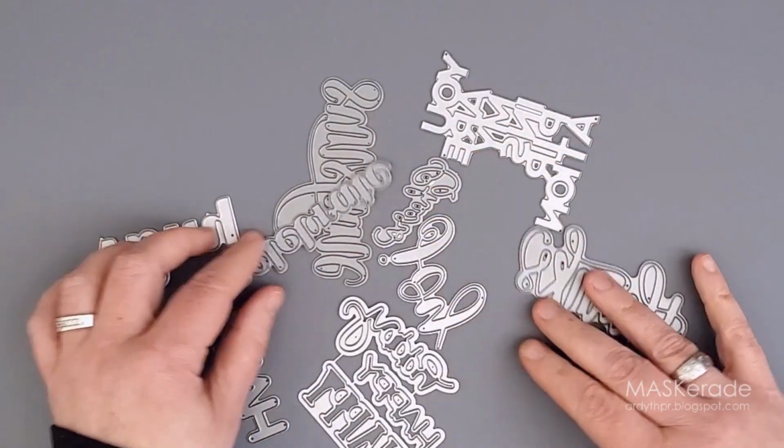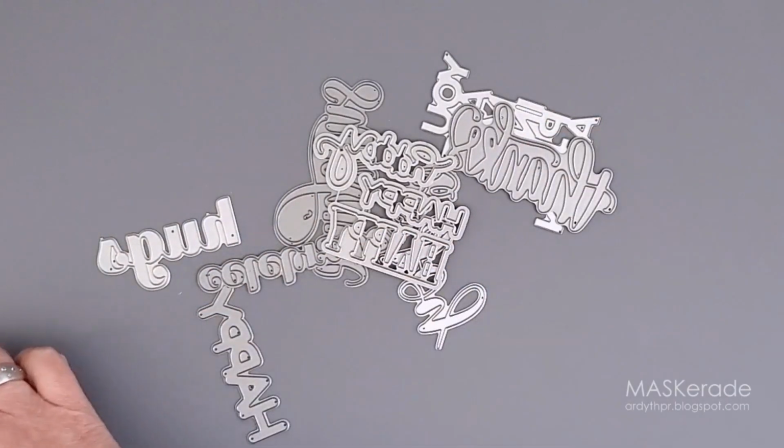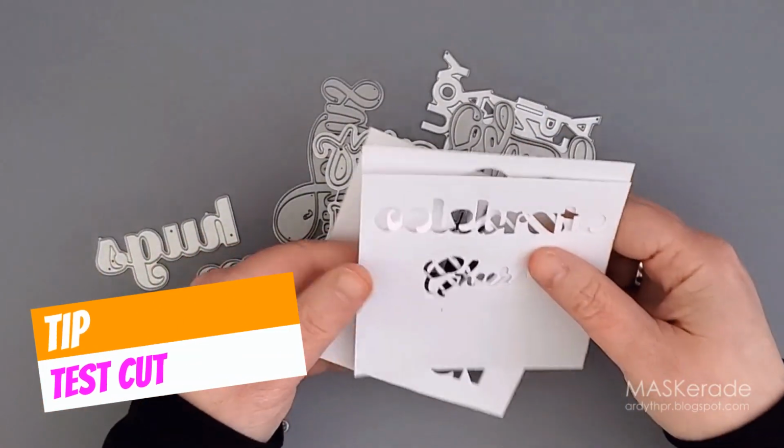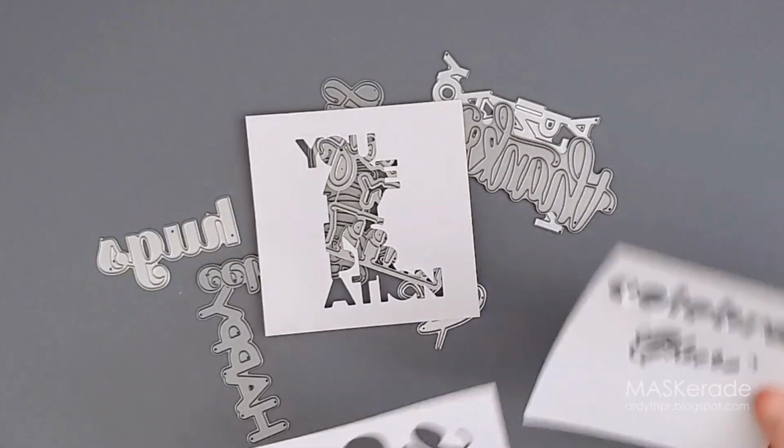The same principles apply. If you get stuck and you can't tell by looking at a die whether it will work, just take a scrap piece of paper and cut it out. If you can read it, it works. If not, look for something else. Now let's get back to the card.